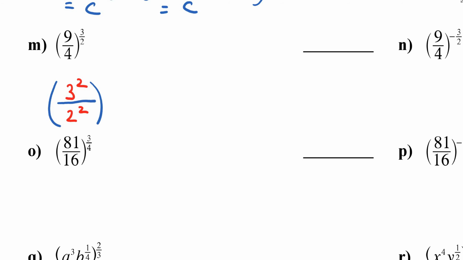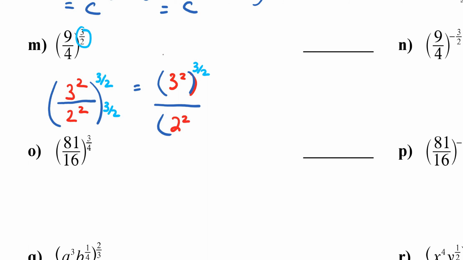And then what's going to happen here is this 3 over 2 is really going to combine on the top, and it's also going to combine on the bottom. I know this isn't the right way of writing this, but let me just show you the proper way of doing this now. This is 3 to the power 2, and the 3 over 2 is going to affect that as well. And on the bottom here, you have 2 to the power 2, and the 3 over 2 will affect that as well.